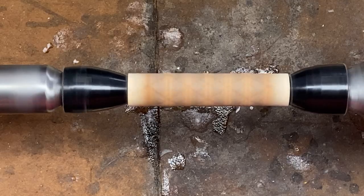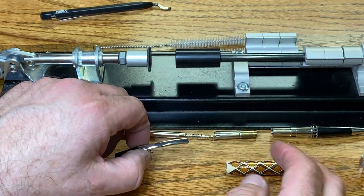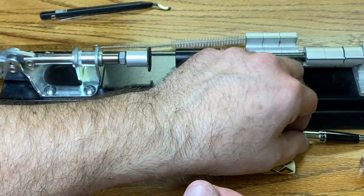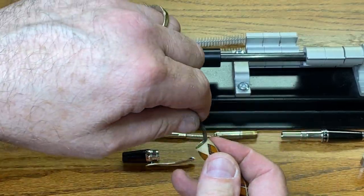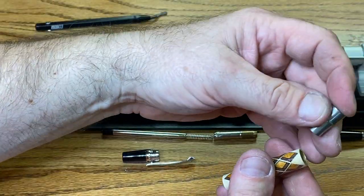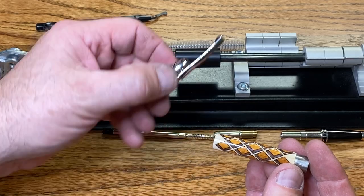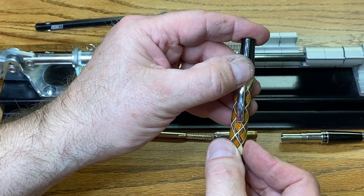We are ready to assemble our laser cut Shadowbox blank into this gorgeous Classic Nib Elegant Monarch black titanium and platinum pen kit — this is the Joshua crossband kit and it looks absolutely stunning. We're going to start by chamfering the edge of our blank, cleaning the brass filings out, pop a bushing in the end to protect it. I'm looking over my blank and this blank is flawless — I cannot find an issue, so I have to decide where to put the clip. There is nothing on this blank that needs to be hidden.